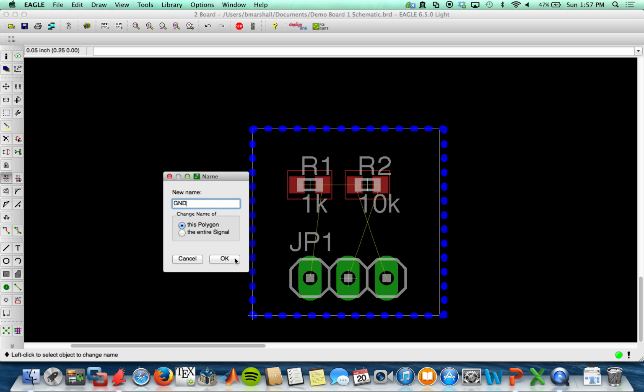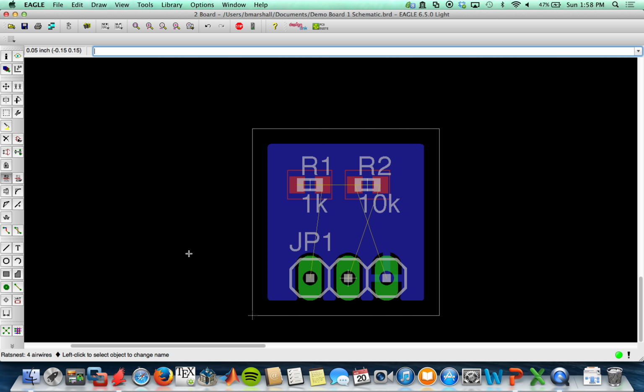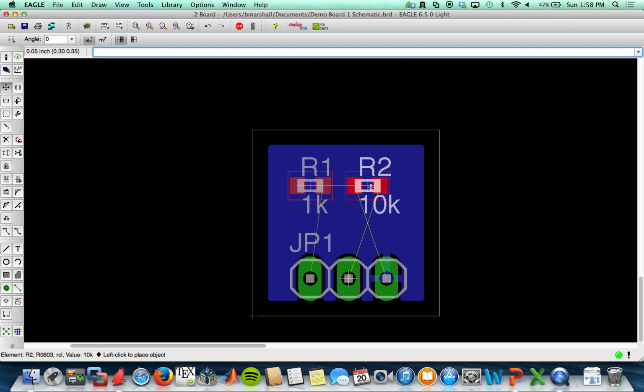So when I click rat's nest, it is going to calculate the shortest air wires, and it's also going to fill in my ground plane, so watch. So boom, it fills in my ground plane, and now it knows that my pin that I have going through the board, it should be connected to ground here. So it's all connected. And now the second layer is ground, and the top layer is not connected except for at this pin. So I'm going to take these resistors and I'm going to try to reorganize them.